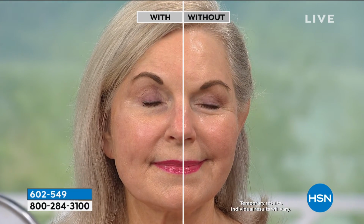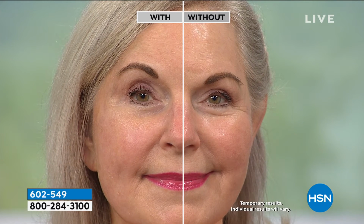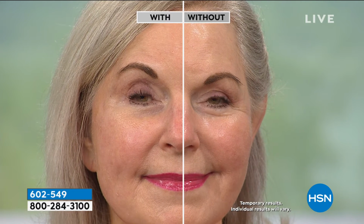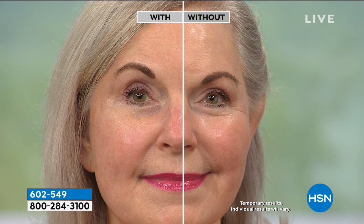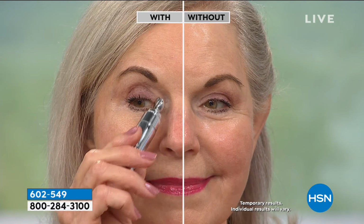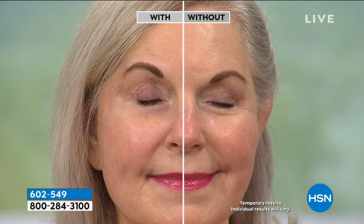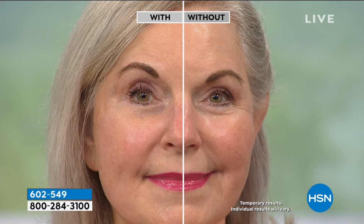So look at the difference from one side of Nancy. Is that not fantastic? And here we are, it's late at night here on the East Coast. And look at that. I mean, honestly, no matter how close we're peeping at Nancy, look under her brow, look to the side. Look at one side where you can see a little crow's feet. Underneath, a little bit of puffiness, which we all have. But look at how, on impact, that has just really given Nancy a completely different look to one eye. Oh my word, and that was one application for $25.